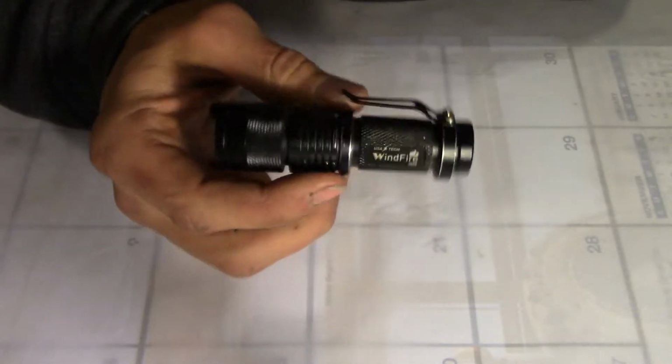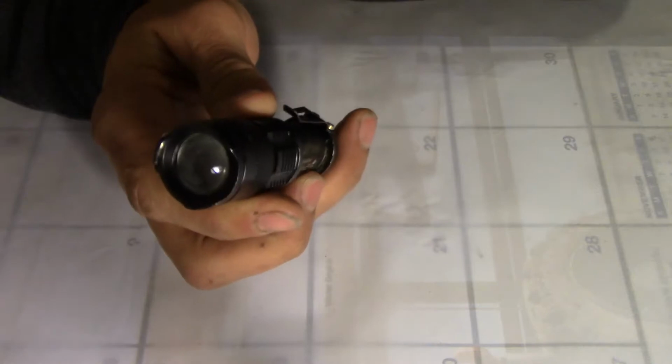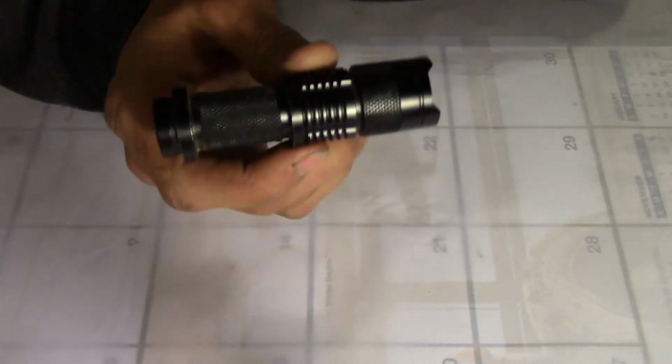So, this is the Cree pocket flashlight. I carried this for quite a while, and with all my reviews, I only review stuff that I actually know about and that I've actually used. And to be honest, this is a piece of crap.